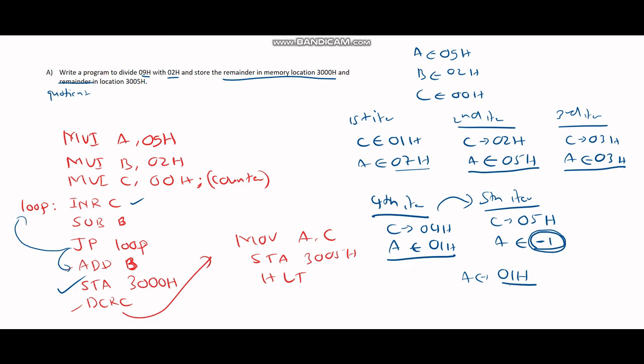Now since we've moved a step ahead and we had to adjust our remainder, similarly we also need to adjust our quotient here. Our actual answer was present in this iteration here, and our actual quotient should have been 04, but since we moved one step ahead, what we're going to do is decrease this value of C by 1.